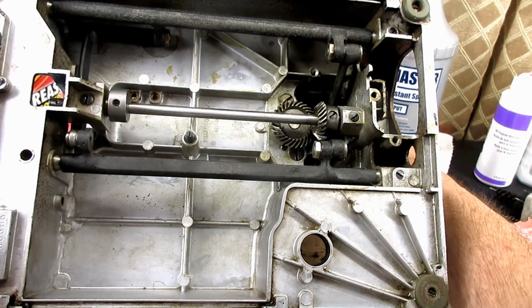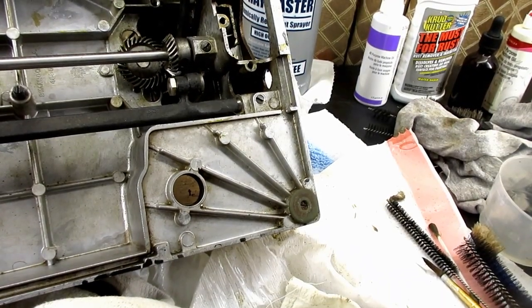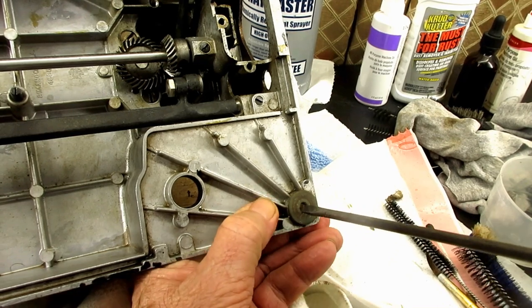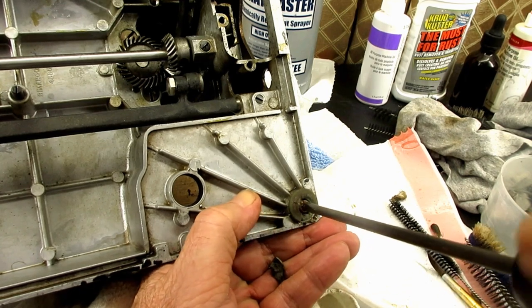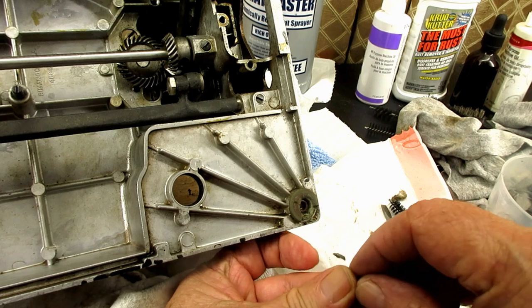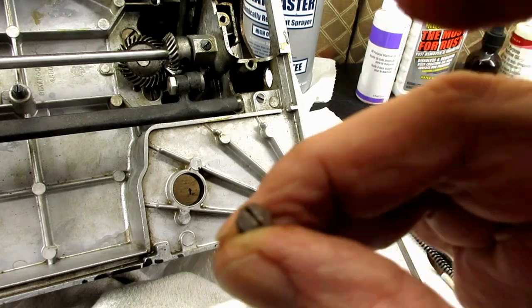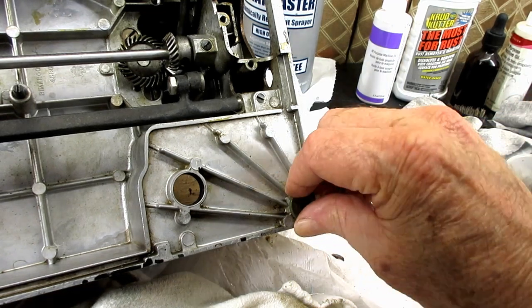Well, I'm not seeing any flash rust popping up, so I think while I'm down here, I hadn't planned on this so much, but I think I'm going to take these old bed feet out of here. Bed cushions, they're called. Some people call them rubber feet. I think Singer actually called them bed cushions. These are pretty bad little screws here. I don't know if that's crud or rust, so I'm going to just put them in the 100% solution there.